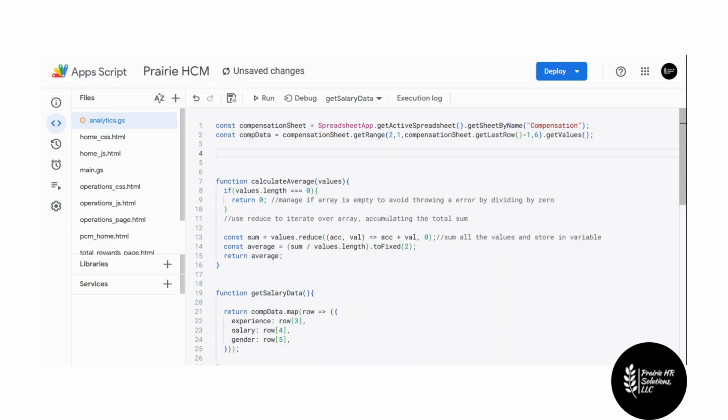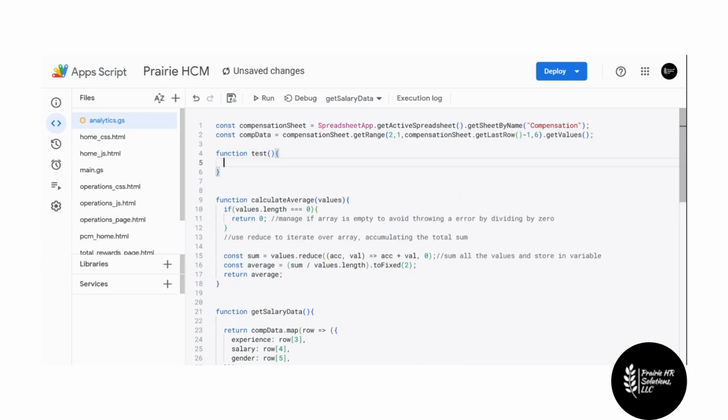Let's create a function, and let's just call this test for right now. Because just like our calculate average function, we are going to be calling this function and using the contents of this function a lot. So once we get this functional, what I'll more than likely do is create a helper function like we did here, to where we just pass the columns that we want and the indexes as parameters. But for now, let's just get it functional.